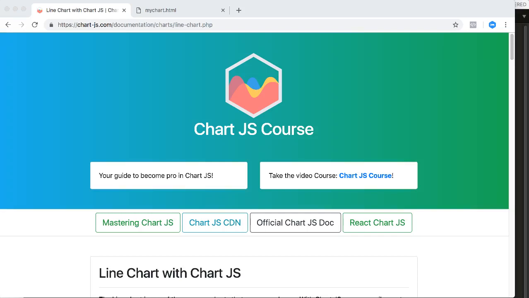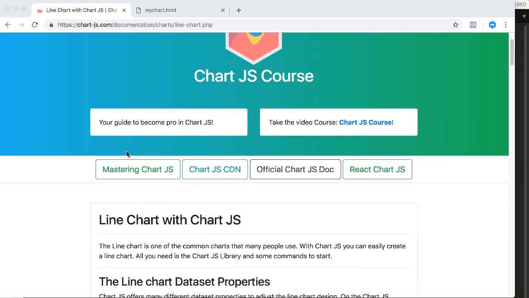Welcome to the video documentation of Chart.JS. This video is really designed to help you learn how to create a line chart with Chart.JS. We're going to start really easy, and there's so many things we can cover, of course, but let's cover the basics. The basics are the number one thing that I expect you to know. So we're going to create a line chart, and in this video documentation, I'm going to show you how to do it very quickly.